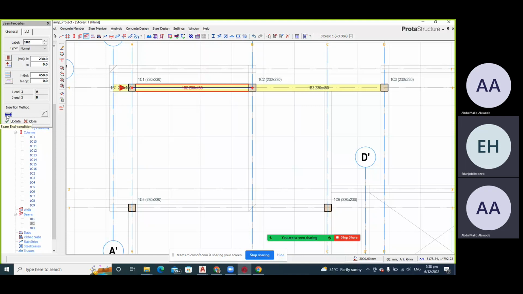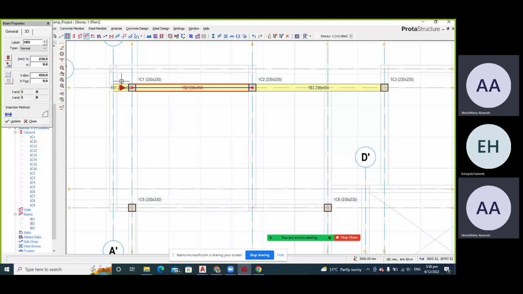So you have to be careful when you use the property of an existing beam to draw another beam. The beam you are referencing might have had an end condition, probably one end has been fixed or pinned, or the two ends can be fixed, or it might have any end condition. So just be careful.